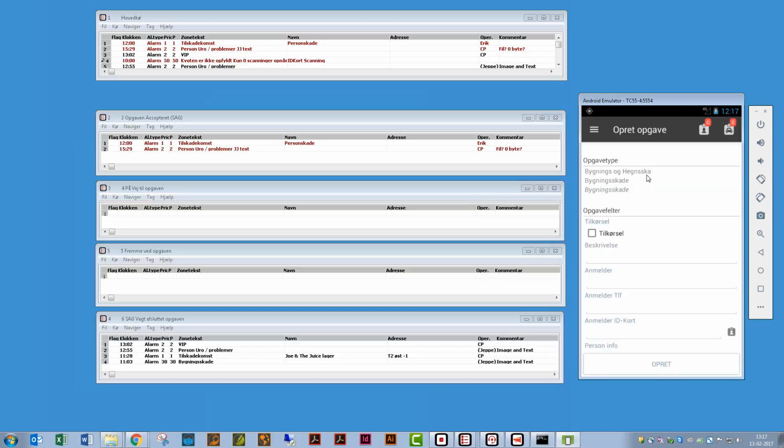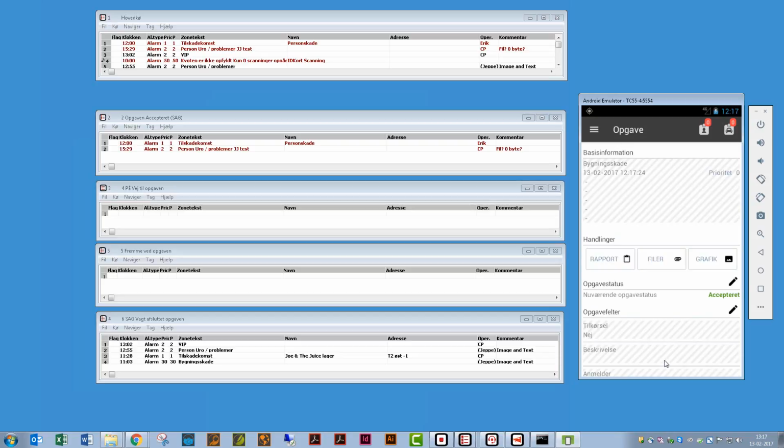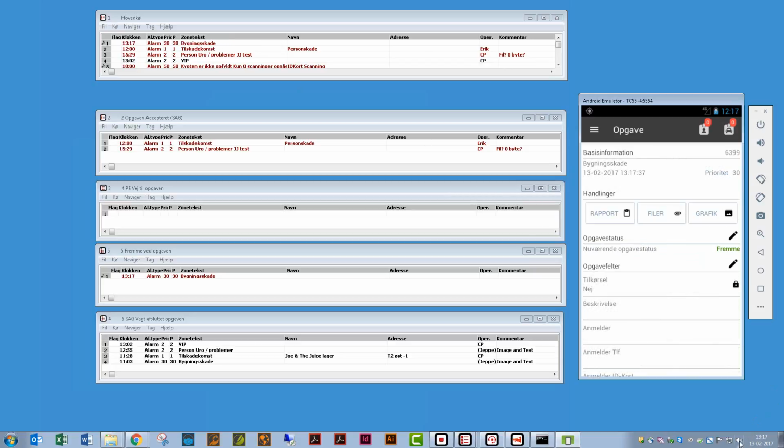And he simply clicks the relevant task, and he completes all the fields, which you can customize, with the name of the reporting party and the phone number, any colleague's ID card he can scan, and so on. Simply create this task, and you can see the gray bars mean that the mobile device is communicating with the server to upload that information. And once that has been uploaded, the task will then appear in the master queue at the operations center.